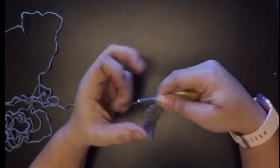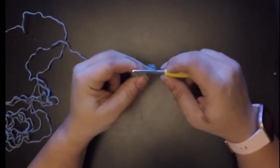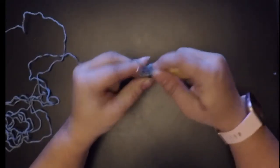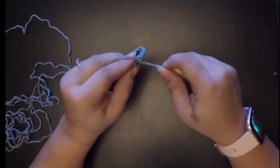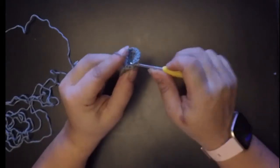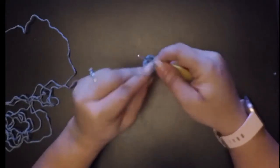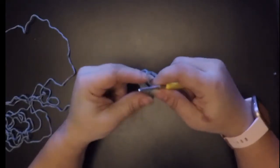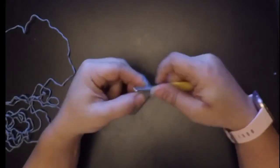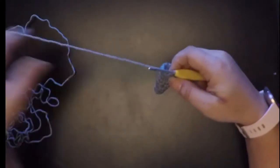Looks like I lost some of my yarn. Okay, there we go. And now we're going to put 1 single crochet in the next 5 stitches. So 1, 2, 3, and 4. And then 1 more makes 5. And then it's 1 single crochet decrease. Got a decrease in there. There we go. And now we're going to move on to round 11.